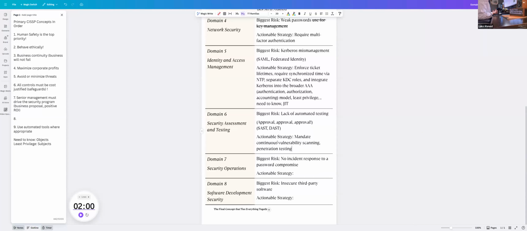So pen testing or penetration testing or vulnerability scanning, if there's an exam question that talks about pen testing or vulnerability scanning, and talks about when, where, how, you have to think about why. Why is a company implementing it, say, once a year? Or when should we do it? Is the answer time based? Is it like once a year and that's it? Okay, once a year is not too bad. How about if we do it twice a year? That's good too for security, right? Twice a year, make sure everything's covered. Or should we do it 3 times a year? Whichever one is good too. Oh, maybe every month. If we do it every month, we're going to be very secure.